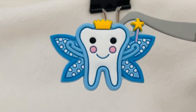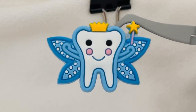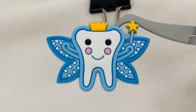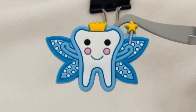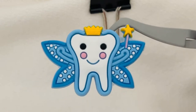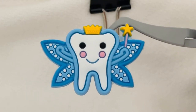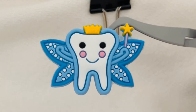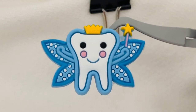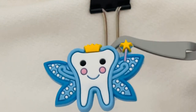Sorry for the kind of awkward setup, but I wanted to make sure that I gave you a picture of the actual tooth fairy dentist dental charm. Isn't she cute — or he, depends — this is our tooth fairy charm. It's designed to go in the inside of Croc shoe charms, or any of the ones with holes. They also fit in the wristband braces that the kids are wearing — just pop the charm into the hole.